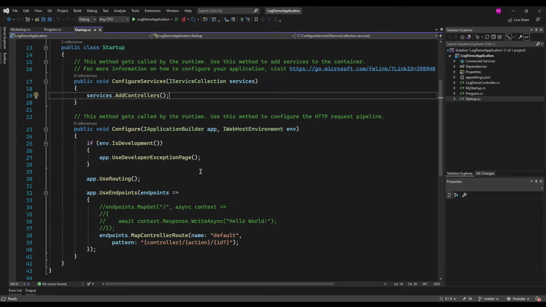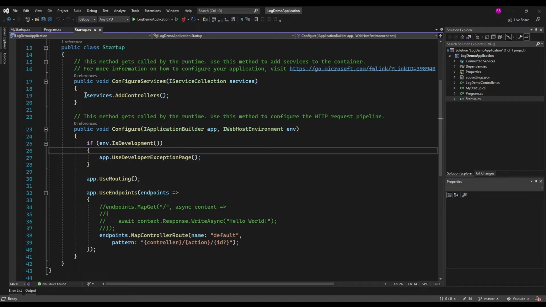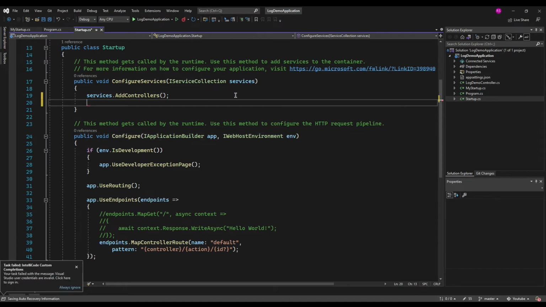going forward whenever the request is received by the application. In addition to this, any service which we have registered in the ConfigureServices method is also available in the Configure method, as this method is called by the runtime after the ConfigureServices method has been executed. So all the services which are registered as part of ConfigureServices are available to be used in the Configure method. The only thing we have to do is specify that particular service in the method's parameters. For example, if I try to inject a scoped service, and whenever I specify a service, please try to understand it as a class itself.